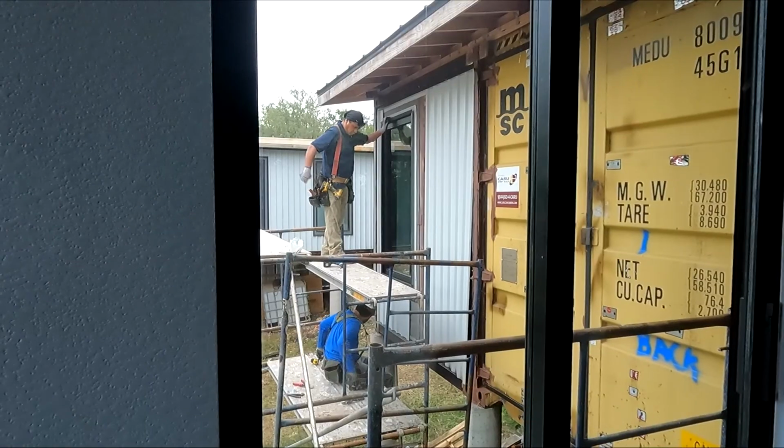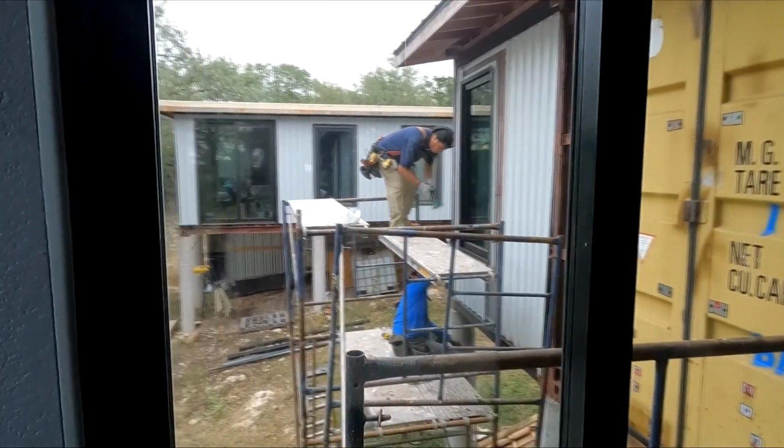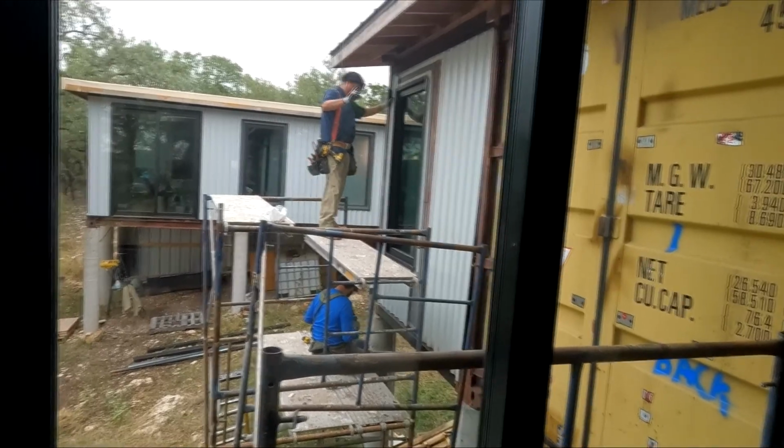I'm stuck at this point. I'll have to flip to something else. And the cool part is that Job and his buddies are here doing the metal work. So let me flip to that. There they are. Yay! We're getting the upside done. It's looking pretty good. I did some time lapse on them doing the other side. And we're getting things done. So awesome.